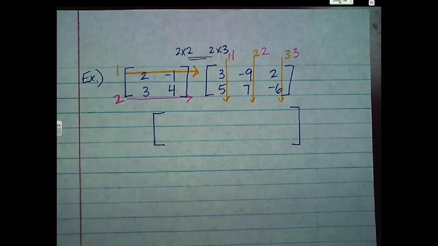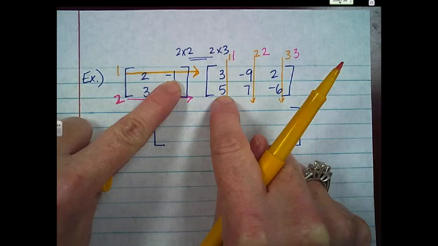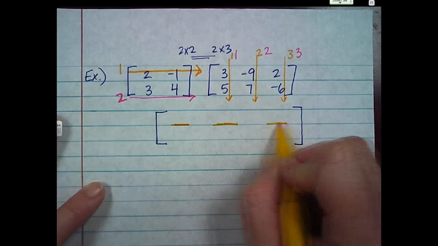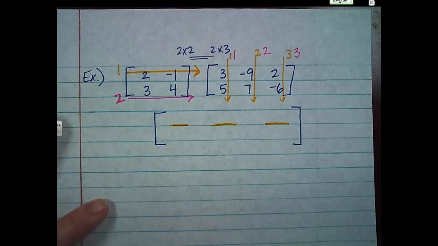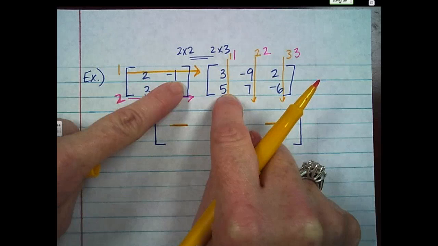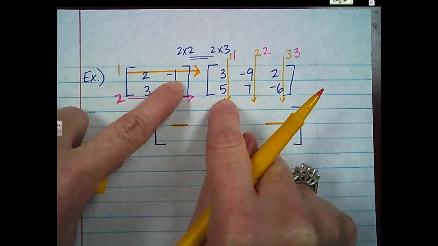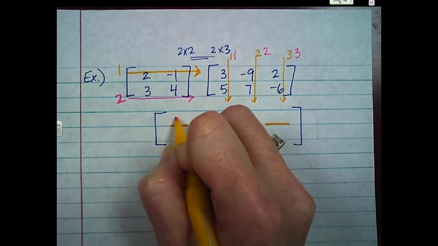Okay, so here's the deal. 6 and -5 make 2 answers. But I only have one spot. I got 1 spot, 2 spots, and 3 spots, right? Because I write my answers across. Okay, you see what I mean? So somehow I've got to get the 6 and the -5 in one spot. You add them. Okay? All right, so remember the motion we made. So you take your 6 and you take your -5. What's 6 plus -5? 1. Okay? And you're gonna write your 1 in that spot.